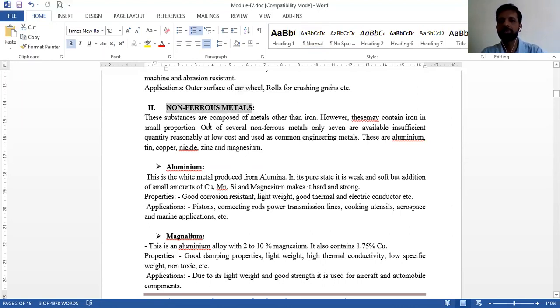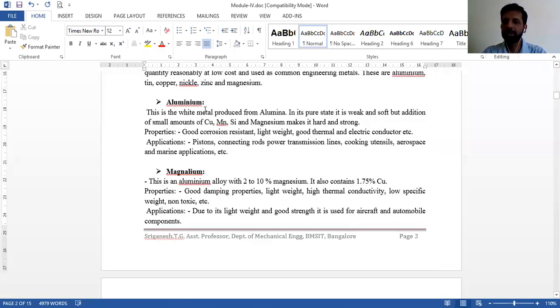So non-ferrous metals are metals that don't have any iron content in them. As we all know, we can talk about aluminium, magnesium, zinc. All these are non-ferrous materials where they don't contain any iron content in the pure form. So taking up aluminium, it is a silver material, looks very shiny in physical appearance, quite soft in nature, and its hardness is also low when compared to iron.